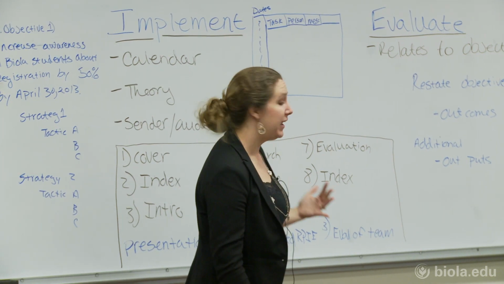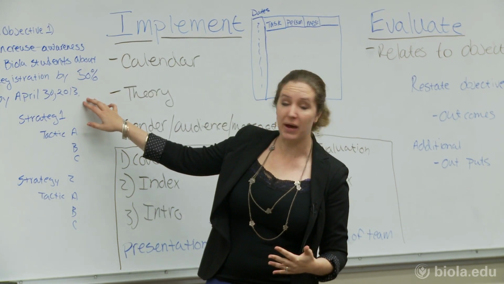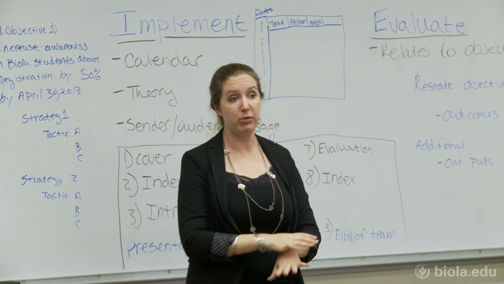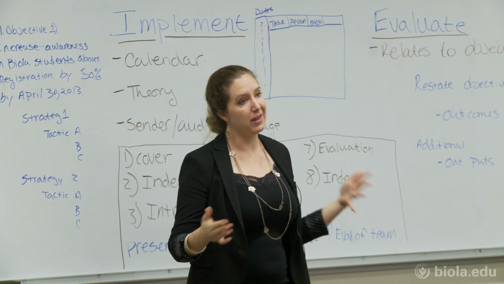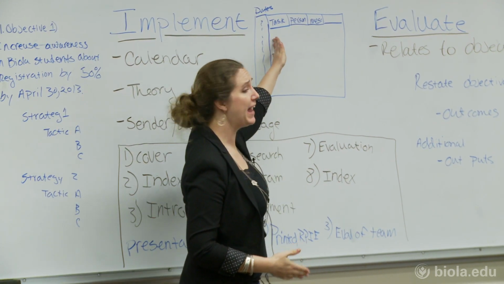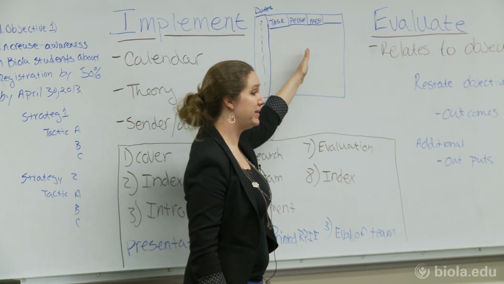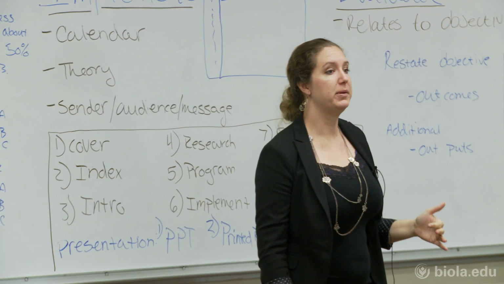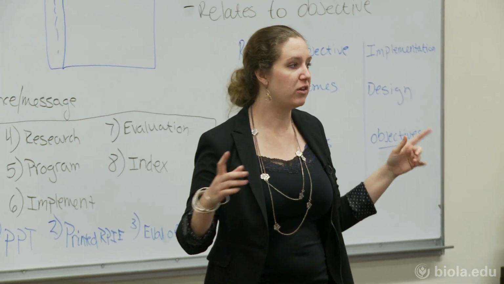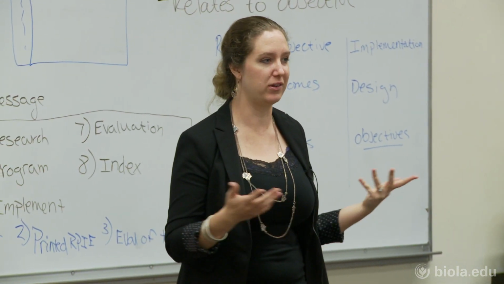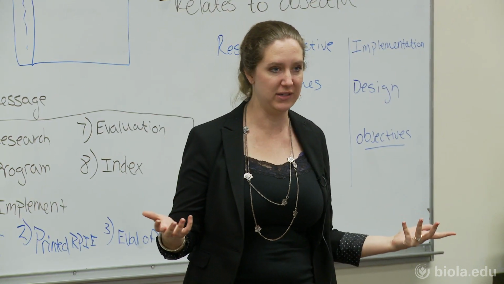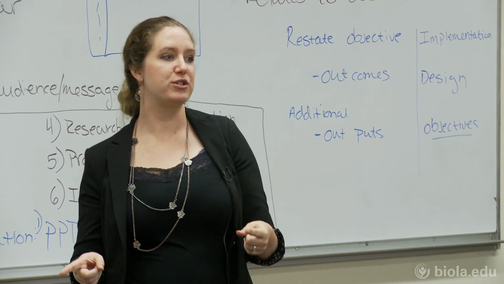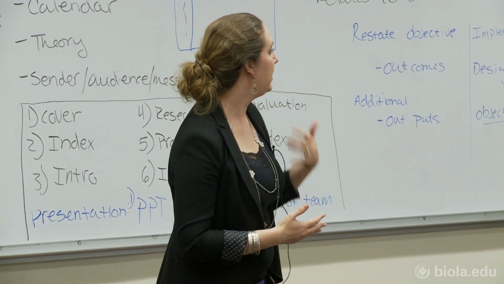So for example, if I was going back to this increase awareness about registration, maybe I want DBC to make a message in chapel. That would target every single student audience, at least the ones who are in chapel. So the task would be speaking in chapel, the person would be DBC, the message is that registration is important. But I would also probably go to, if it was fall semester, the freshman classes that you have to take when you're here that's like a 0 unit, but everyone has to take it for 8 weeks. Those people could be spokespeople for me. That would be targeting specifically my freshman audience. And I would ask them to do it in person.